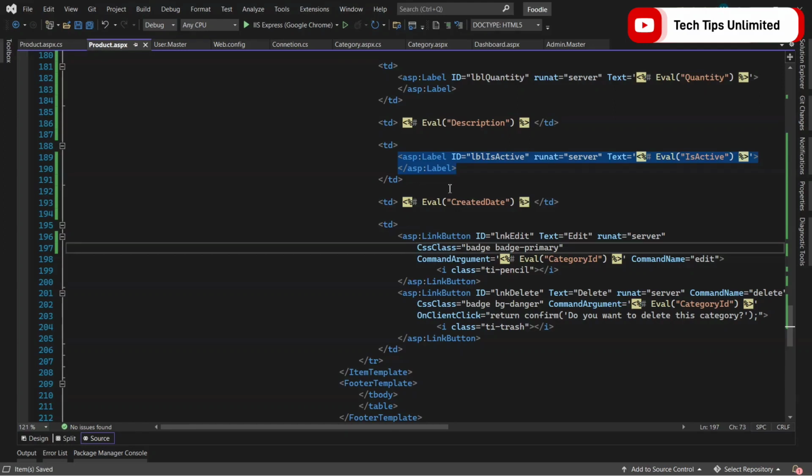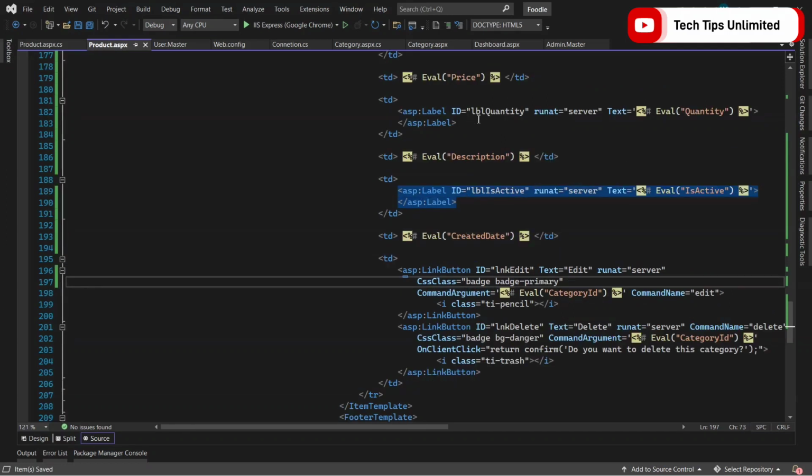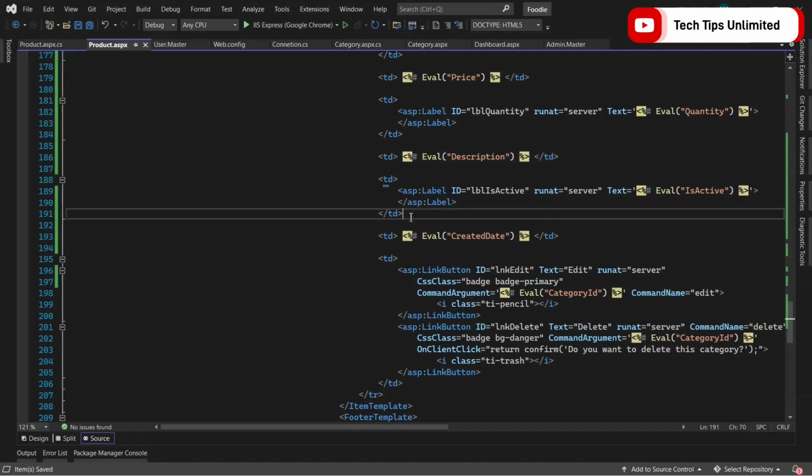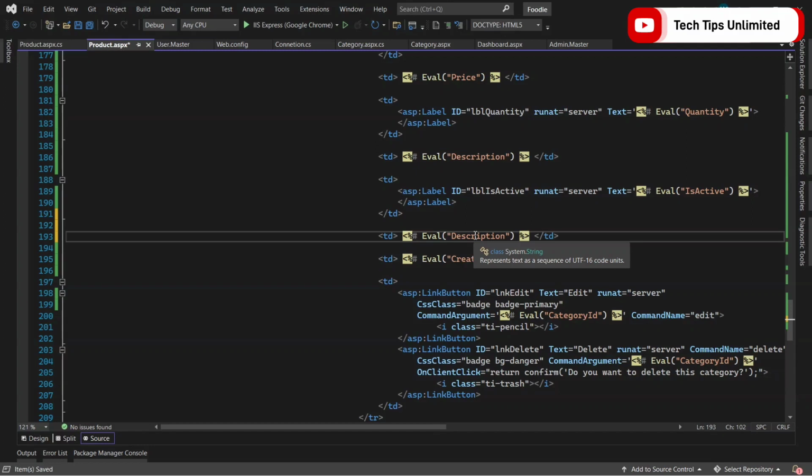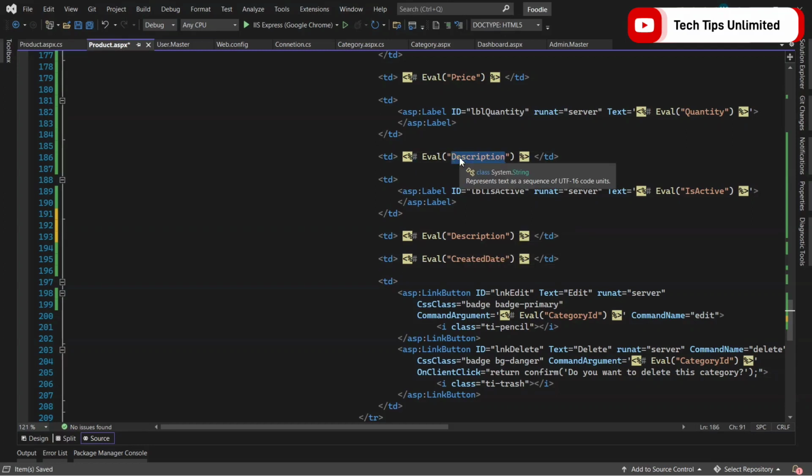After the description, we have this one. After the quantity, we want the category name. So let's copy this one. After the is active column, we want to display the description, so we pasted it here for the description, and we'll change it and take category name here. Why am I taking category name as the column name here? Because I have used the same column name inside the stored procedure.